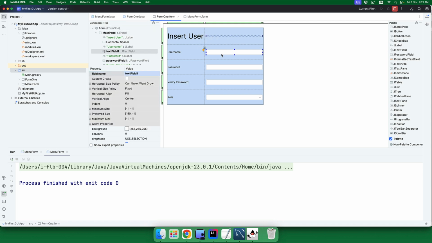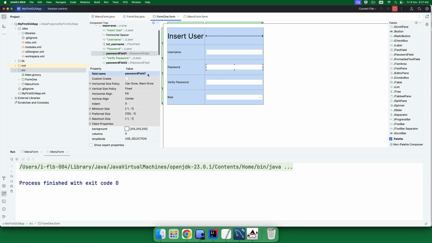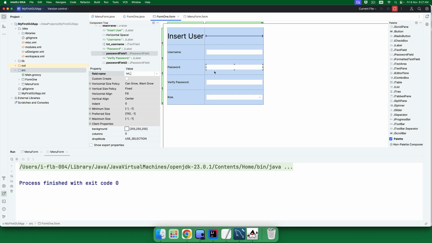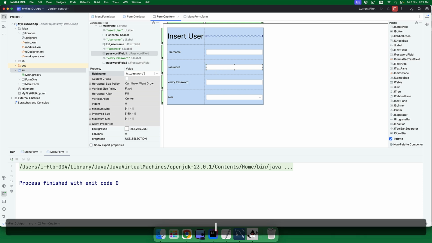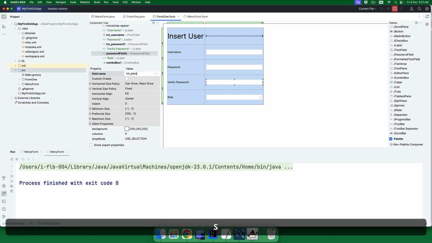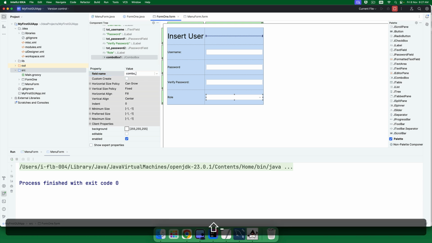Okay, right, fine. Now, these label names, I'm not interested in giving those names, but these text boxes, I do want to give those names. So txt username, txt for text box, password 1, password 2, combo role.